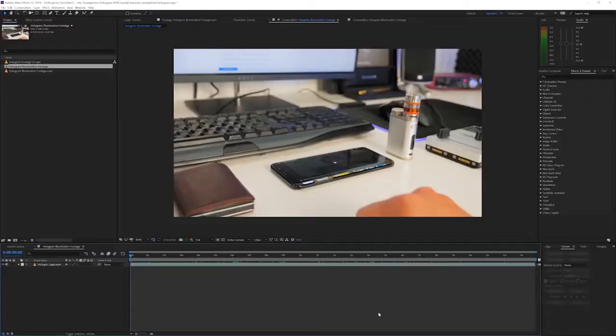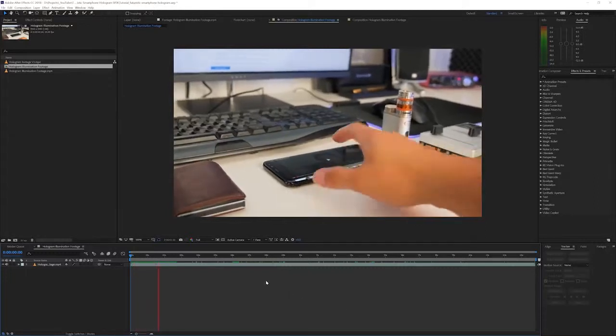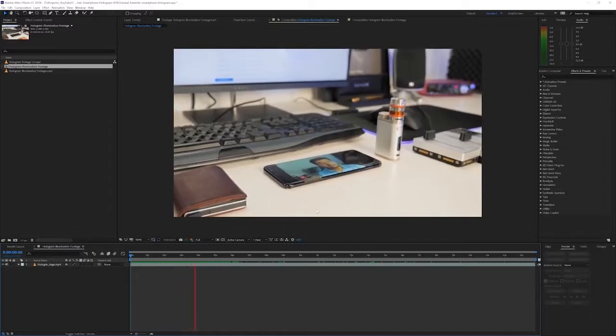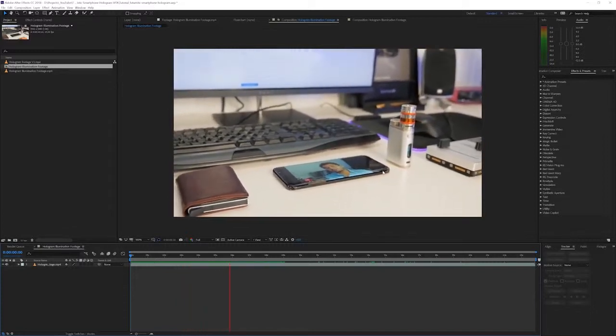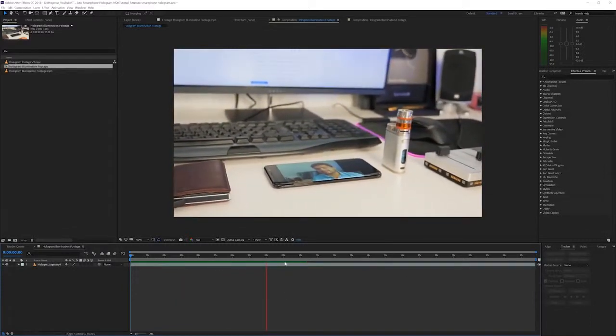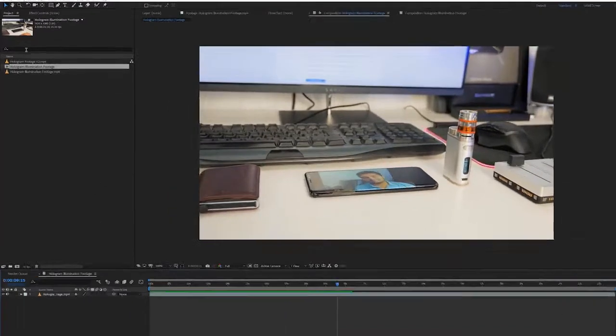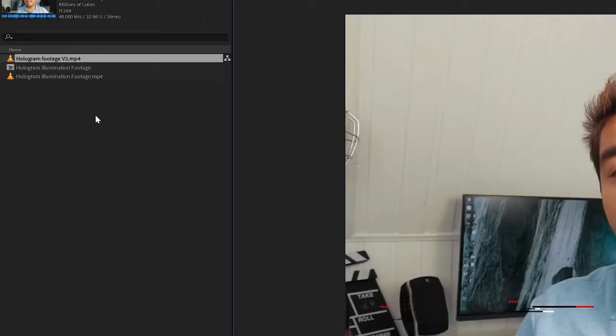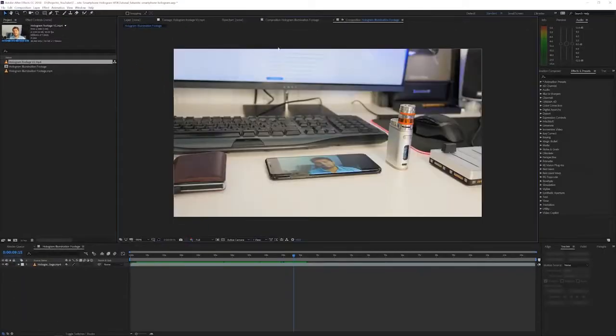Alright, so that's a pretty cool effect. Let's jump in Adobe After Effects and see how this is done. Here we are in Adobe After Effects, and what I've done is I recorded this scene where I'm actually playing a video that I prepared. I put it enlisted, and I'm just recording it right here. Apart from that, I also have my video itself right here. So this is the video, and what I will do is go into my main composition here.